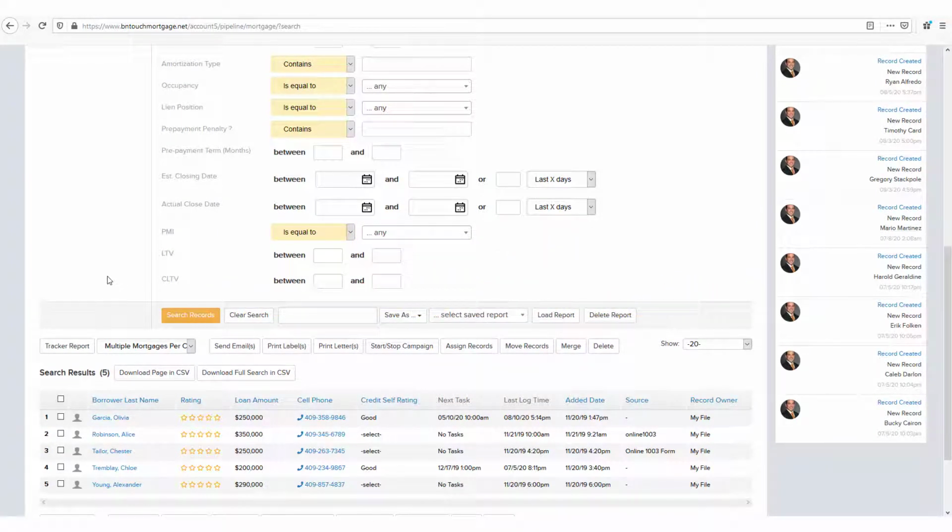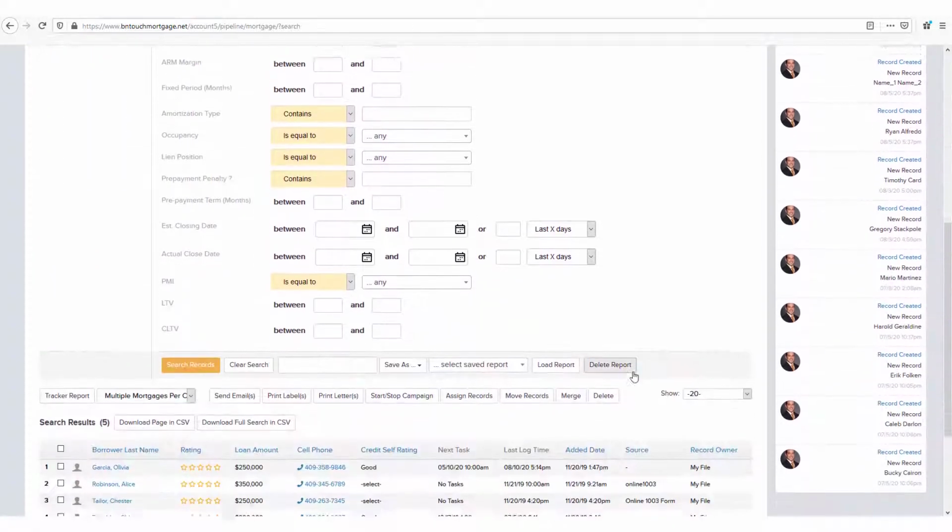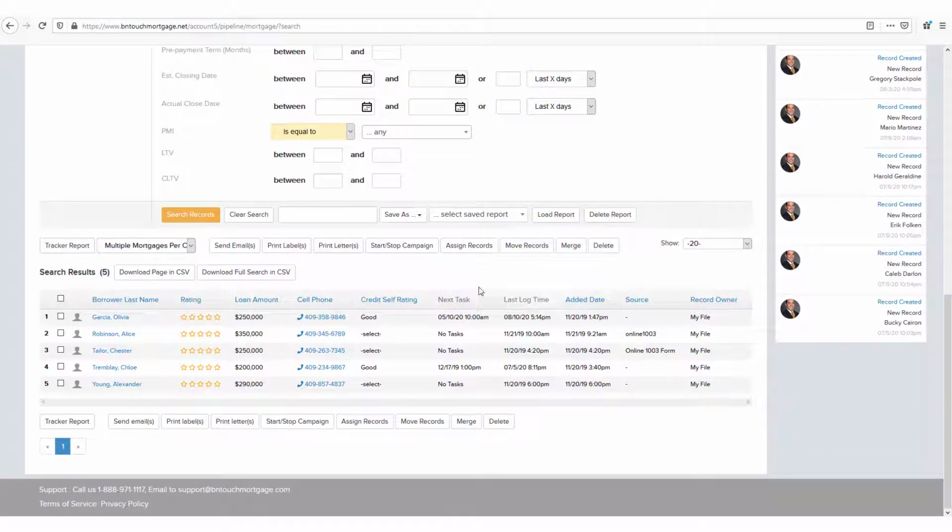Once you have clicked Search Records and results have displayed, scroll below your search filters to look at the resulting record list. Check to make sure that the records on the list are the kind you want to be included in your recurring report. If you need to make any changes or add more search filters, you can do so above. Once you see the search results you're looking for, click the Save As button below your search filters. Then click Scheduled Email Report from the drop-down menu.